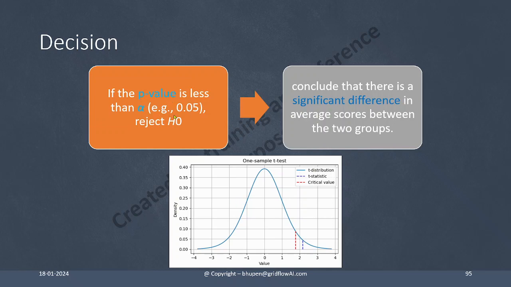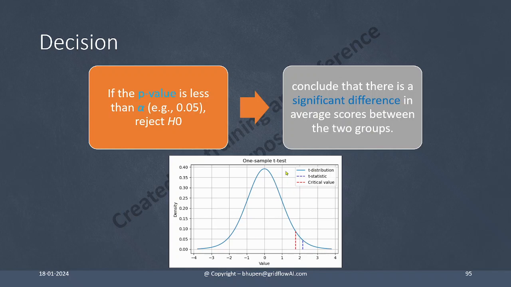If the p-value is lower than the significance level, which is typically set to the desired level, sometimes 0.05, and sometimes, if the model is extremely complex or critical, a slightly lower number, let's say 0.01 or even lower than that. If the p-value is less than the significance level, then the null hypothesis is wrong. That means the mean of A is not the same as the mean of B. That means we are saying there is a significant difference in the average scores of the students.